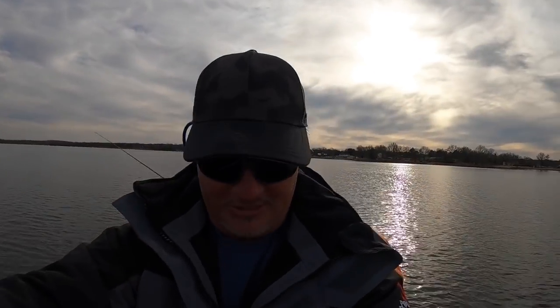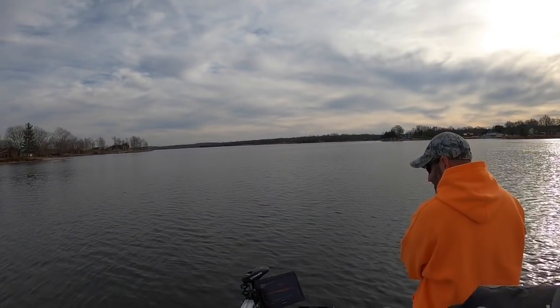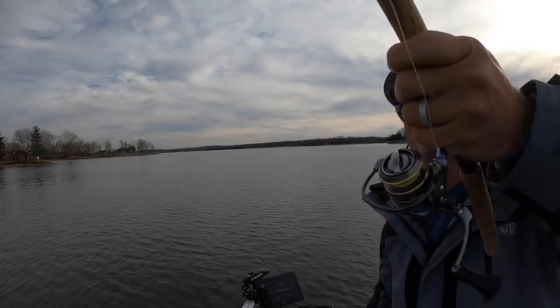And as you can see, we are at 16 volts right now. I have a feeling that's where it's gonna sit for a long time. We'll see though.